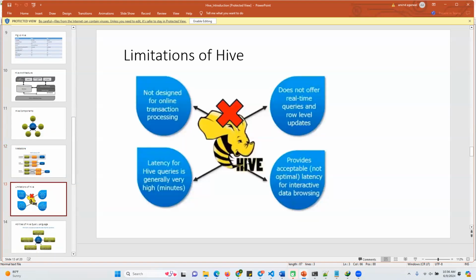So, limitations of Hive. The latency of a Hive query is generally very high, sometimes in minutes, because, you can think about it, Hive is basically generating a MapReduce job, and a MapReduce job is not that fast. Okay, so there is Impala. Impala is a substitute, and Impala is in-memory processing, just like Spark. It is processing a query inside the memory itself. Okay, so it is not converting into MapReduce.